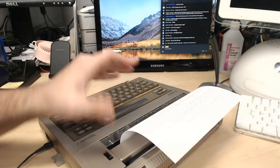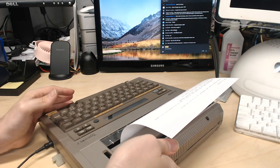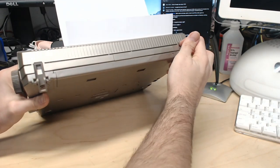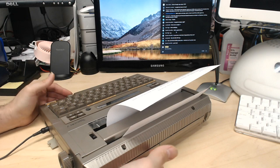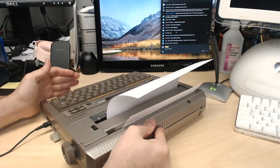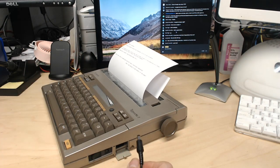It was only missing the cover, which I think might have been an optional thing, because that would have had a handle on it. There are these little feet here that you could put this down, so it does sort of rest up a little bit, but not too much. But yeah, that's sort of the story of how I got this thing. So for $10, that is definitely a good deal in my book.